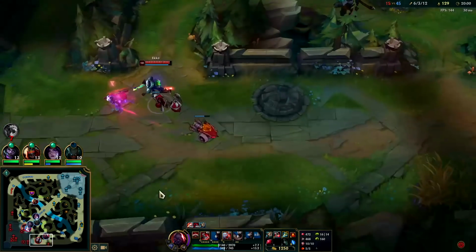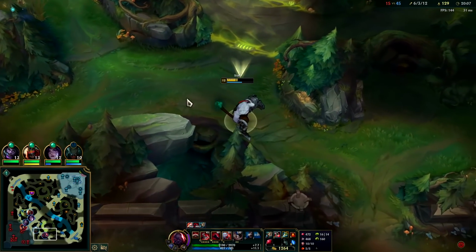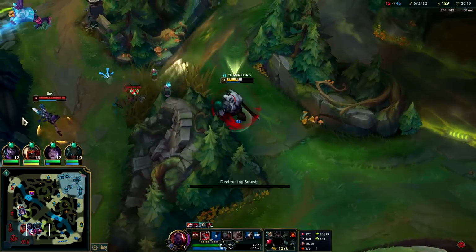Like I said, I'm going to sit here on the split. Something kind of annoying about Sion is you can run out of mana really easily. But as a jungler, as long as you're in the jungle or river, you get mana back. So I can split, just fold back into the jungle and get all my mana back.